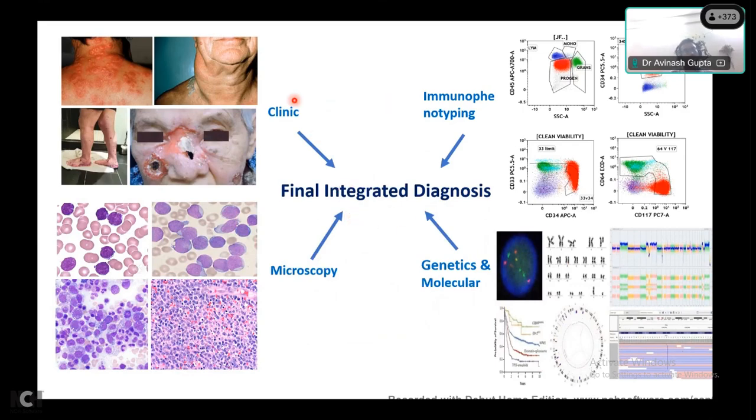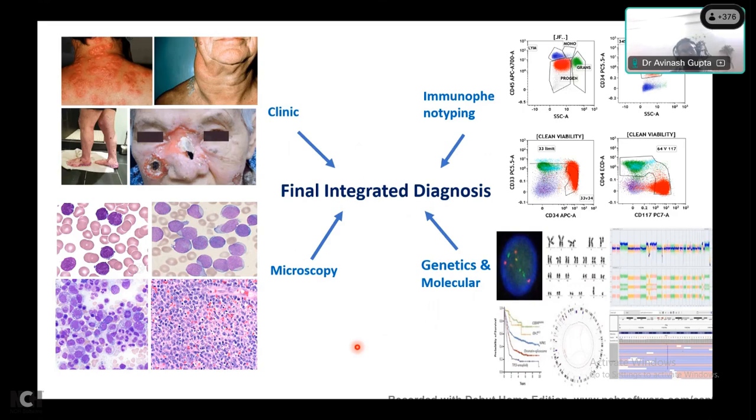So you should have proper knowledge of your clinical history, what the clinical query is, and what the clinical suspicion is. Then what you are seeing under the microscope is really very important, and based on these two, clinical history and microscopy, you will choose your panel. Panel is something that you are going to put for your flow cytometry sample. It is a combination of various antibodies which you apply for a particular assay to detect.